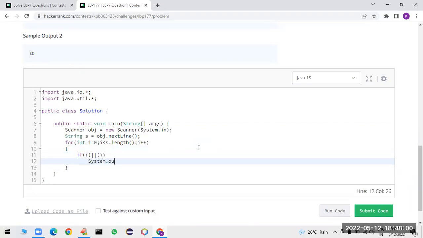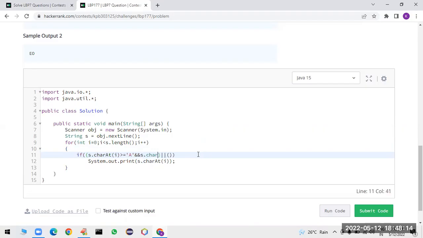If any one condition is satisfied, we are printing that element. So what is that condition? If s dot charAt of i is greater than or equal to capital A, and s dot charAt of i is less than or equal to capital Z, or s dot charAt of i is greater than or equal to 0, and s dot charAt of i is less than or equal to 9.